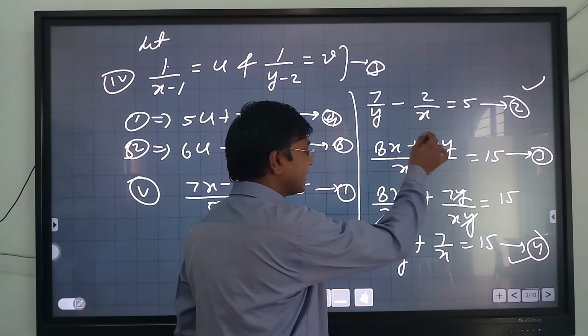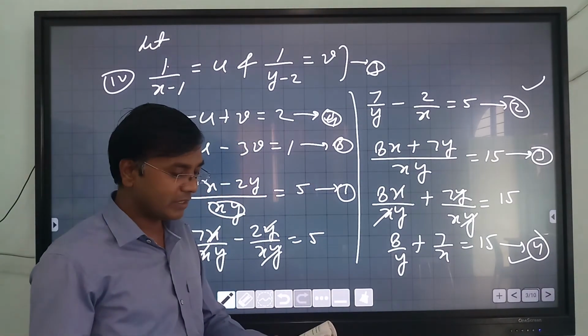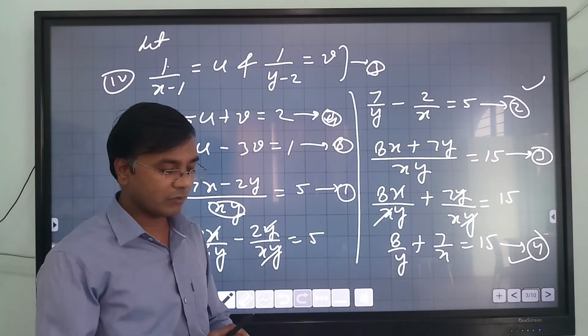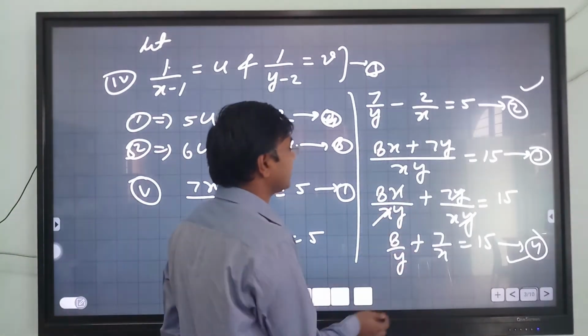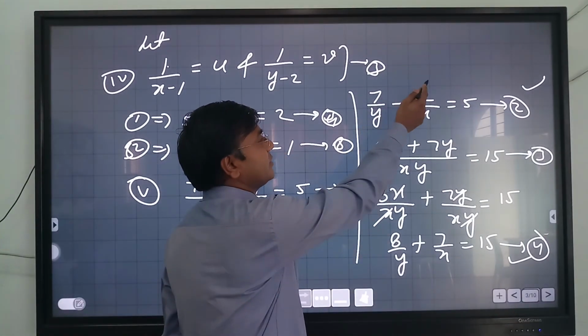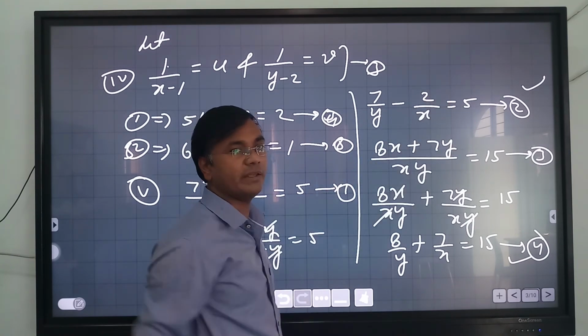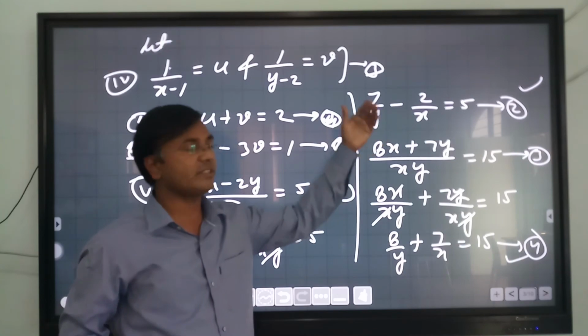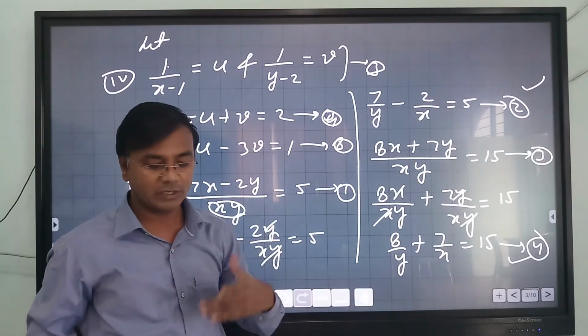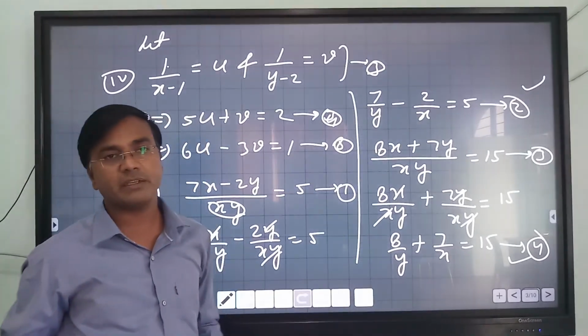And equation second and fourth is really becoming as equation first part. Question number first part. So after this we have to proceed 1 upon y as u or 1 by x as v. That we have already done in first part. So assume 1 by y as u and 1 by x as v. Now then the same first part would be repeated.